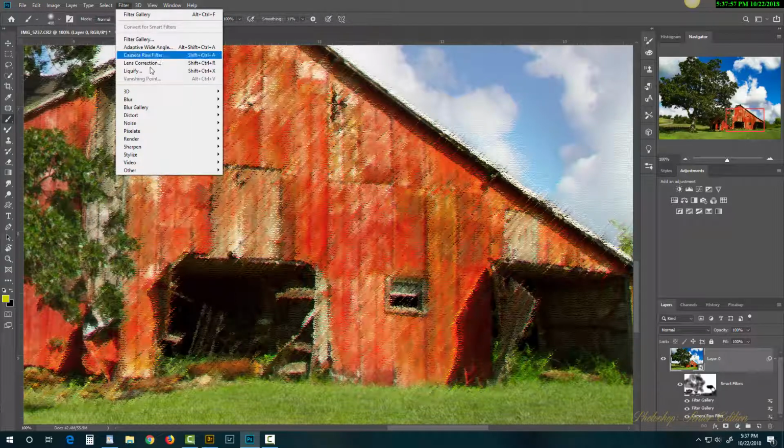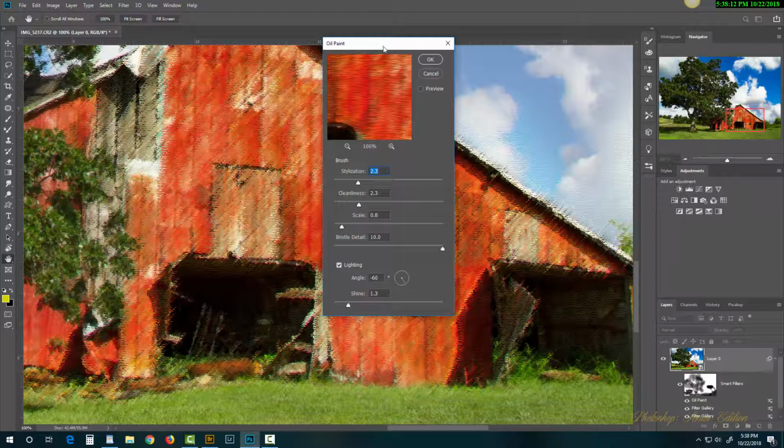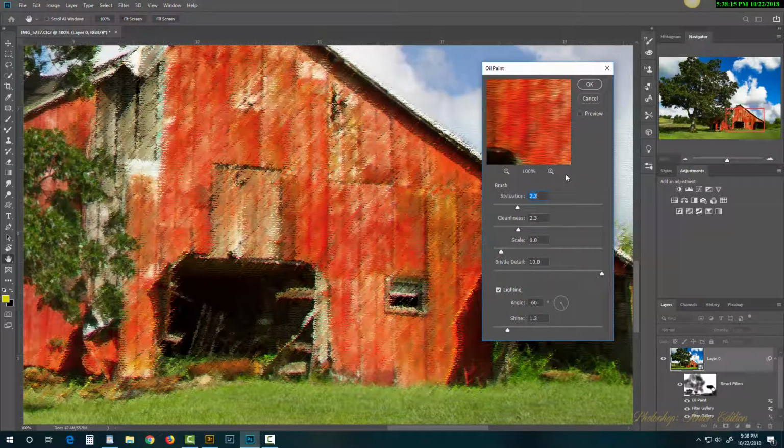Now, with all these turned on, it may be pretty wacky, but you go to filter. Let's try distort. I don't remember exactly where this is. I'm pretty sure it's not under stylized oil paint, under stylized. Now, this is a very interesting filter. It puts curve sort of thing inside the image. Let's make this smaller so we can see what it's doing. Scale. You can really twirl the pixels, so to speak.